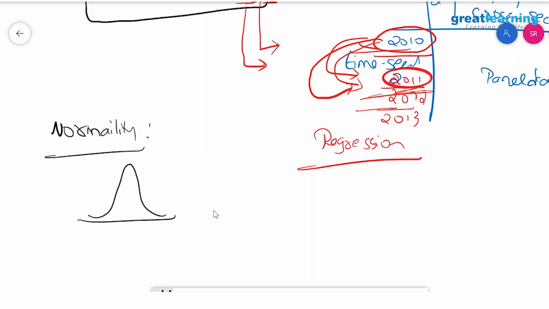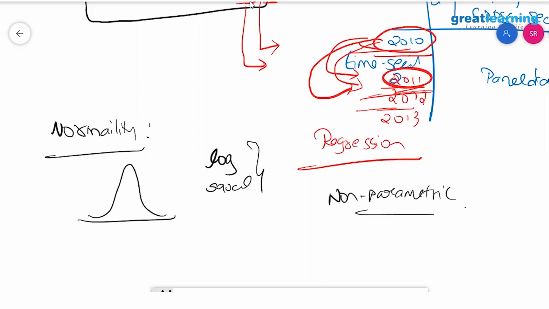If the data is not normal, we forcefully convert it to normal by taking the log, which we have seen, or the square. There is another concept called non-parametric tests, which is different altogether. If the data is not normal, you have to convert it to normal. Otherwise you cannot execute a linear regression.